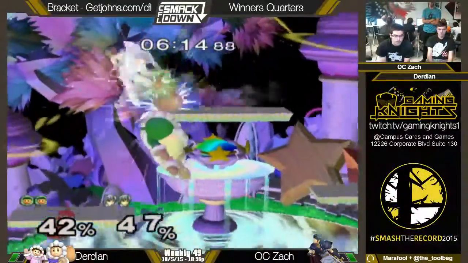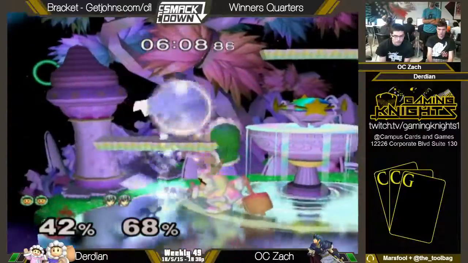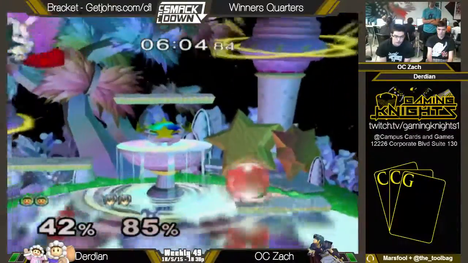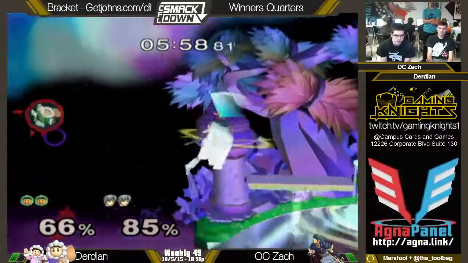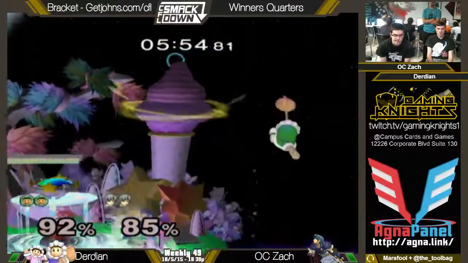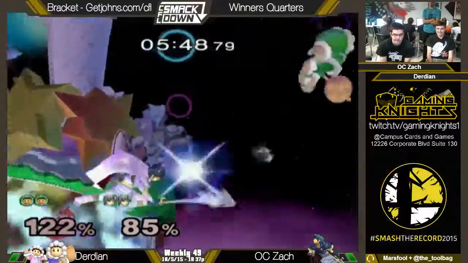Okay, let's see what we got. Okay. That was good. I liked it. Very delayed. Whoa, I don't know about that down air. Oh my gosh, he wavelanded back into this falling forward air. Catch him on the wave dash back, catch him again. And, ooh, no Nana now. Okay, good reaction there to wave dash backwards. And that's going to do it.